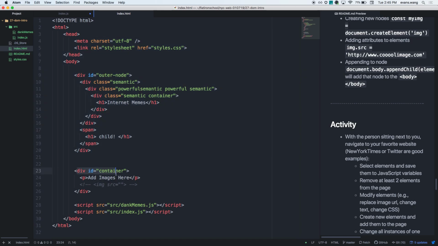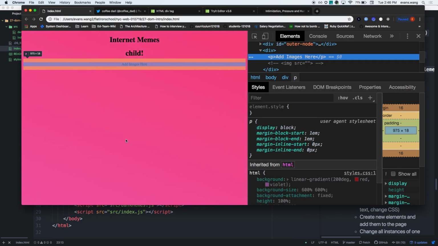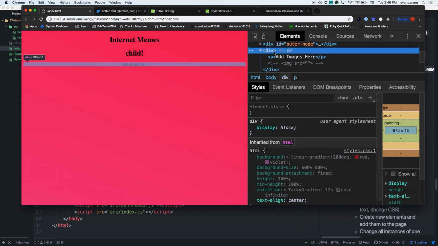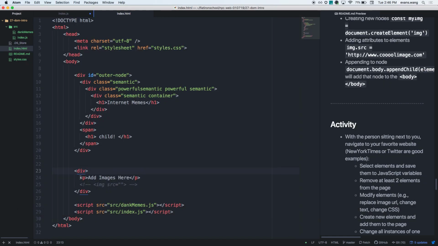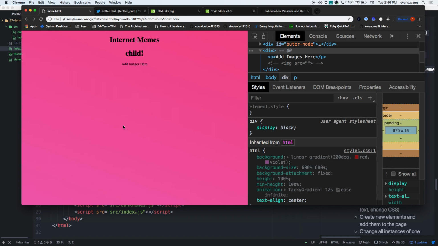Cool. Luckily for me, I have an ID of container. Something that's really important for me to point out is, let's just say for whatever reason, I did not have this ID of container on this page and I simply refreshed. And I want to add images to this div, so that my images come here. Does that make sense? I want to literally add images right here on this div so they can appear on the screen. Is there a way that I can grab this div off the page as it stands right now? I mean, probably, but it's kind of hacky, right?